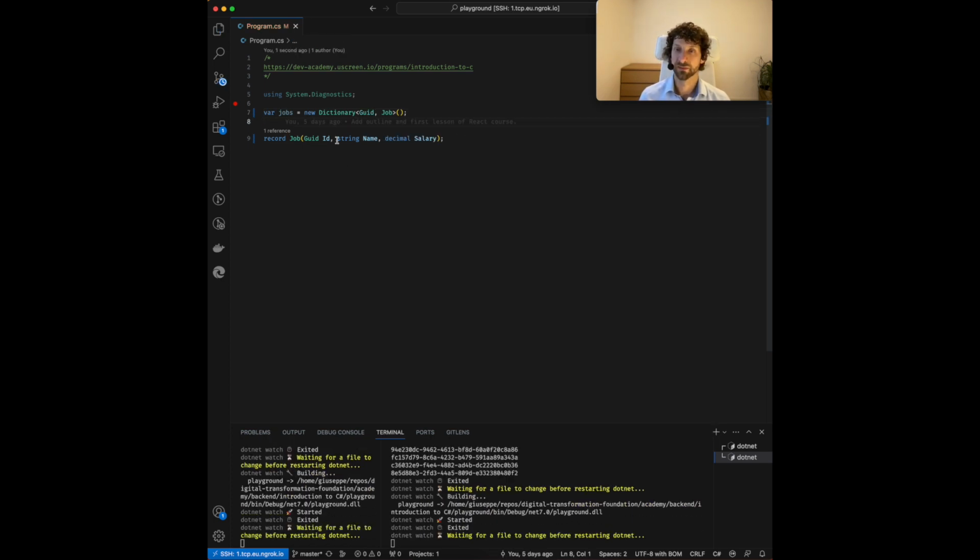Now, what does this mean? This means that every entry of the dictionary will have a GUID connected to a job. As it stands now, I'm not really imposing in any way that the GUID and the ID of the job are the same, but it does stand to reason that this is what we're going to do. Okay, then I'm going to define a tiny little function, AddJob, to guarantee this. Now it says GUID job ID job. No, that would be wrong. It will just be the job.